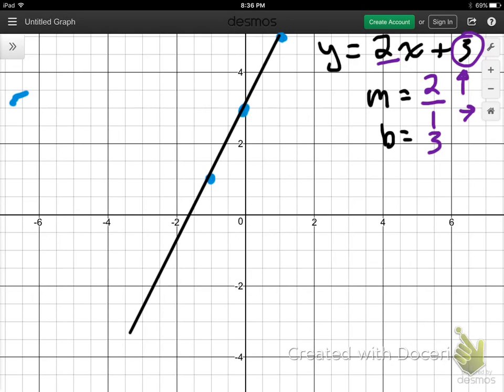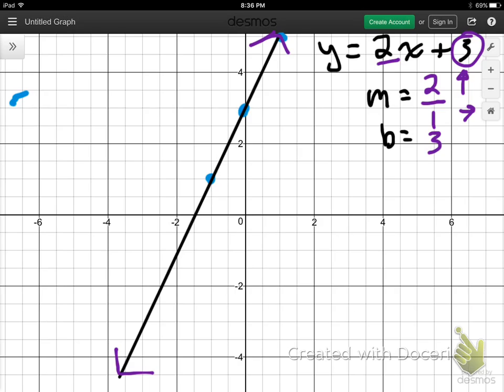So then you take your straight edge, a ruler, whatever, and run your straight line through. You do need to make sure that you have arrows at the end of your straight line, because linear equations do extend on forever and ever. The domain and range is negative infinity to positive infinity.